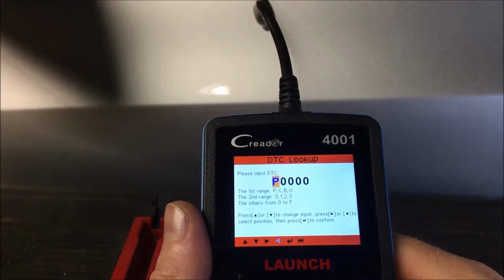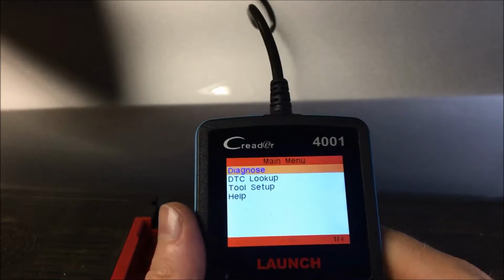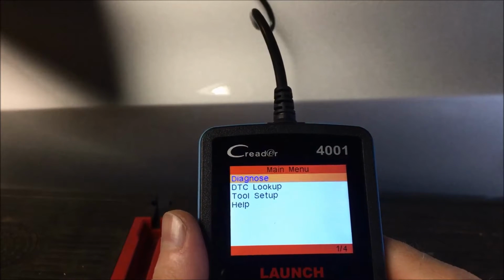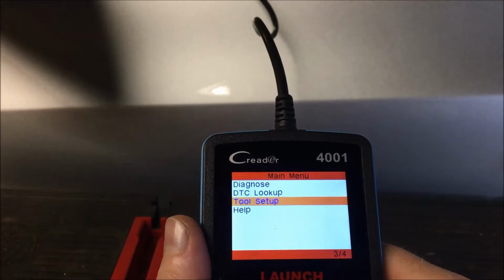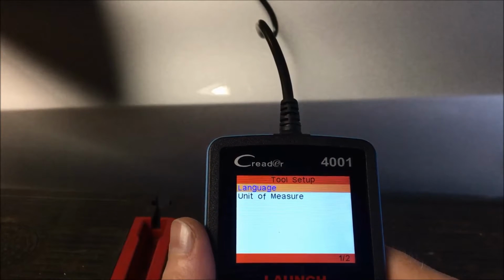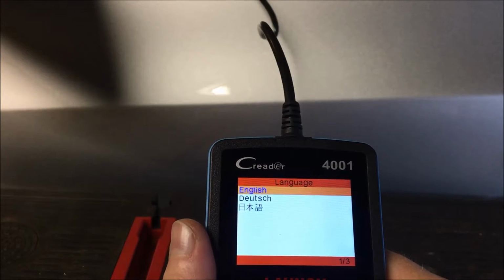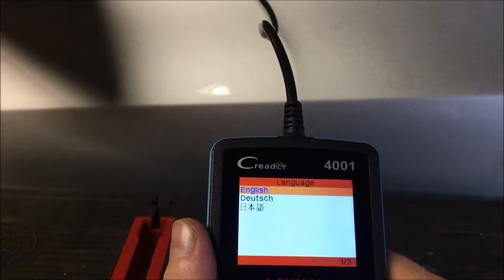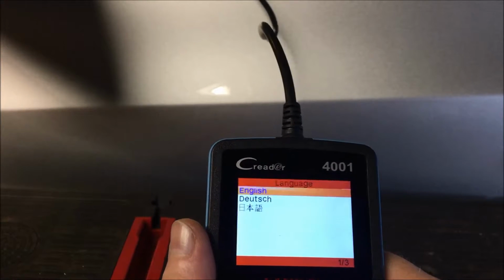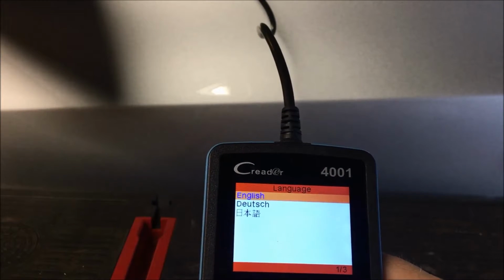If you know the actual code you're looking for, you can put it in there and it'll give you a description of what it is. This car does not currently have any codes. If you go into tool setup, you can pick whether you want metric or standard, and you can pick the language, English or Dutch, or I assume that is Japanese or Chinese, and then that's about it. Alright, so we're going to go back.